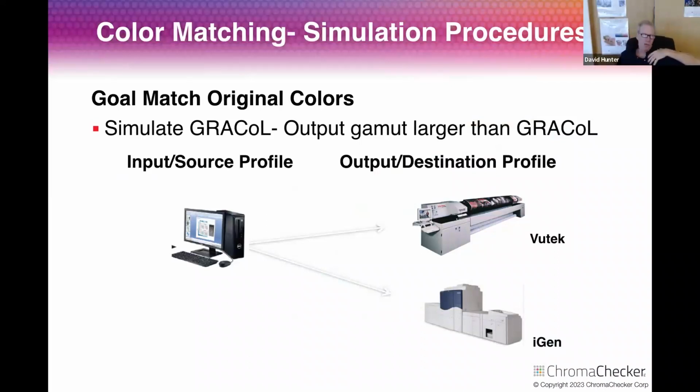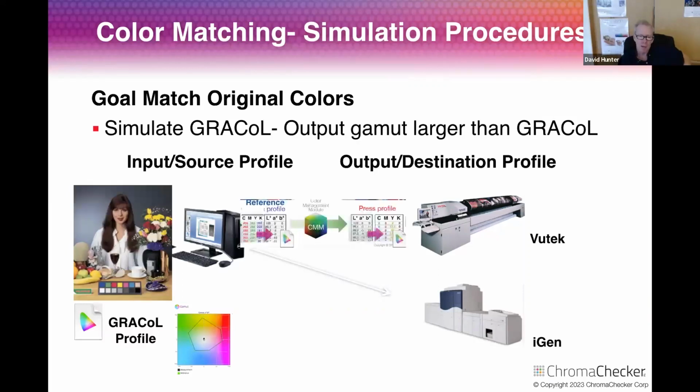We've had so many customers, we've got a bunch of brand companies like Lab, who have a specification that for their high quality work, you have to hit Grackle within a 4.5 E factor. Well, companies will choose printers with smaller gamuts than what Grackle is capable of and try to make it match Grackle, and it can't do it because the printer doesn't have sufficient range of color to simulate Grackle. And then they call the printer manufacturer and say, hey, your printer's not working. It's like, no, the printer's working fine. You're just using it in the wrong application. You never should have bought this printer if you were going to try to simulate Grackle. You should have known ahead of time that this printer is not capable of doing it.